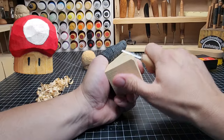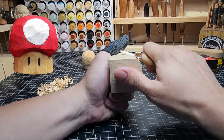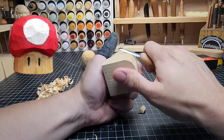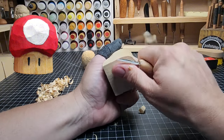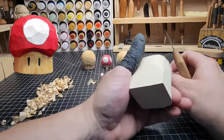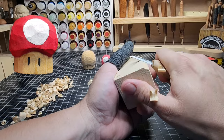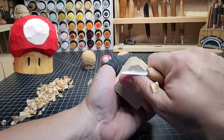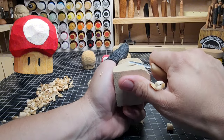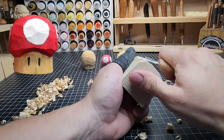Same thing here. And we're just taking it off on the corner. Be a little bit more careful when you come this direction, because you can bite into that wood and take off a big chunk. If it lets loose here, you could wind up chipping a big chunk off, and it might chip off more than you want to. So be very mindful of that grain direction. Just keep an eye on it, so to speak. Think about what's happening, pay attention to your blade and how it's cutting into the wood so you can avoid that.